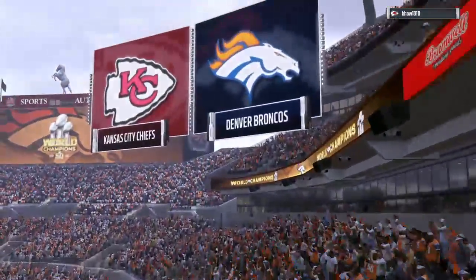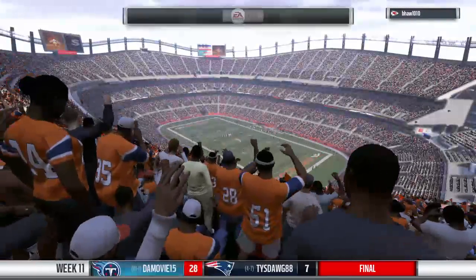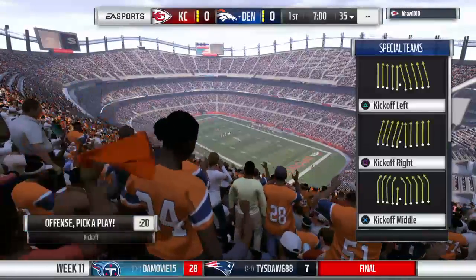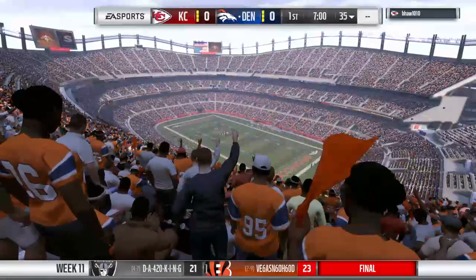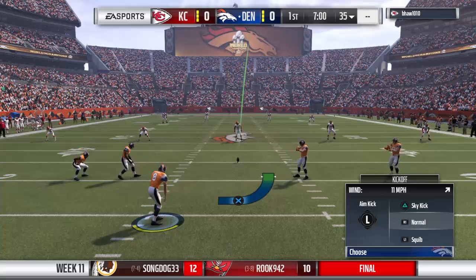In today's matchup, we should have a fun one on our hands. It's the Broncos coming in at 6-3, going up against the Chiefs, who come in at 7-2. So let's get you out to Denver for the call of our game. Here are Brandon Guyton and Charles Davis.